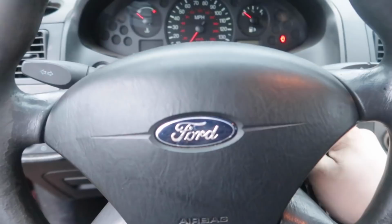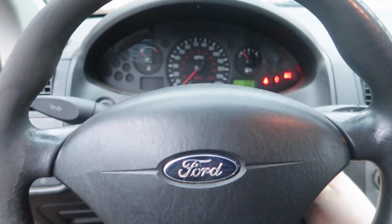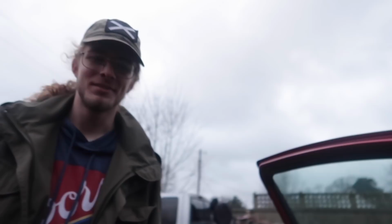So let's go ahead and turn this thing on, see if it vibrates like it used to. Hopefully it doesn't. Feels good. It feels great. Oh my goodness, this thing is a new car.